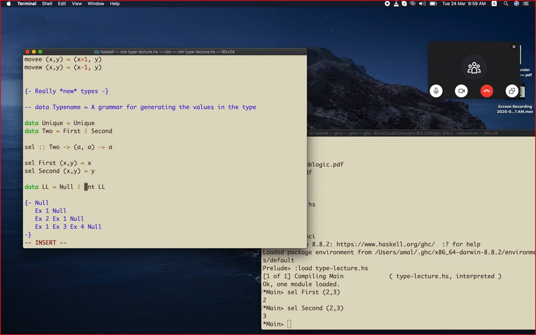We put in extend so that it is parsable. If you just put int LL, then what you will have is int, and then at the end you will have a null.